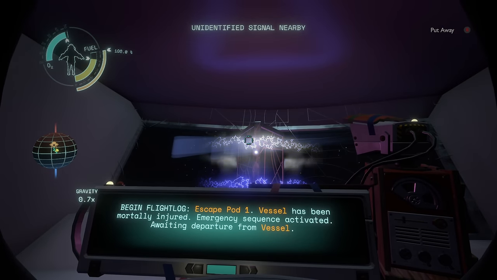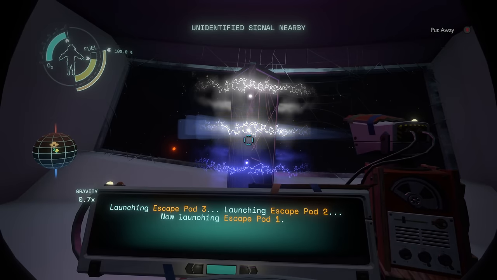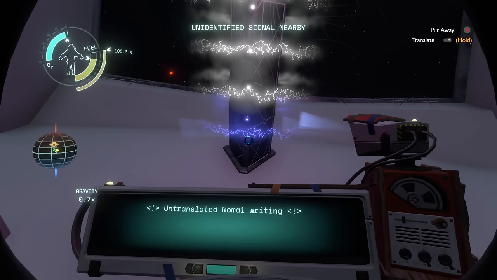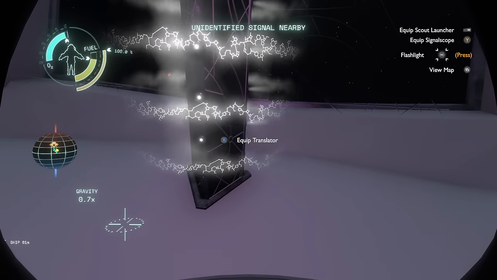Begin flight log. Escape pod 1, vessel has been mortally injured. Emergency sequence activated, awaiting departure from vessel. Escape pod 3, launching. Escape pod 2, now launching. Escape pod 1. Collision imminent, preparing for impact. Scanning external environment, scan complete. Minor structural instabilities detected. Pockets of breathable air detected. Adequate solar energy detected. Verdict, hospitable.